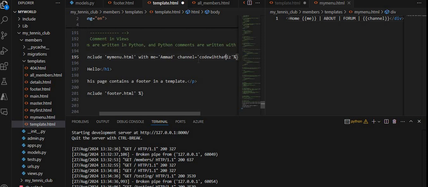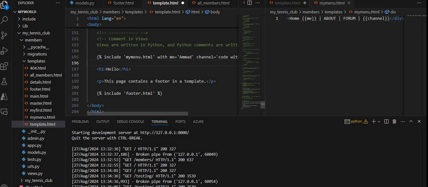If I give some space here, this will be with, so code with Hafiz, the channel name is code with Hafiz, and me, the variable name, the name of myself, me, and my menu.html. Inside my menu.html I am going to use the me variable, as you see, as well as the channel variable. So with the help of the include Django tag I am going to use this.